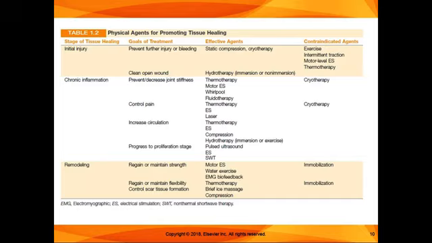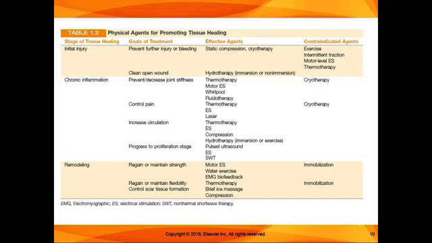So when you have an initial injury, we want to prevent further injury or bleeding, and we want to potentially clean the open wound if we're working in a wound care setting. For preventing further injury or bleeding, you get static compression or cryotherapy, ice therapy, cold therapy. For cleaning an open wound, hydrotherapy can be used. And they talk about immersion or non-immersion, and we'll just really briefly go over that in one of the modules, but hydrotherapy is not going to be a main focus for this class.